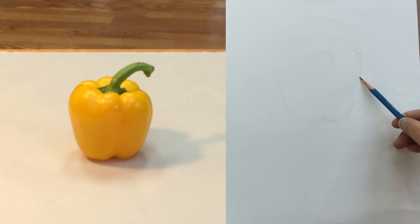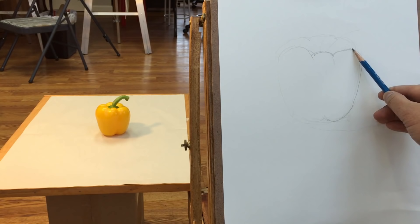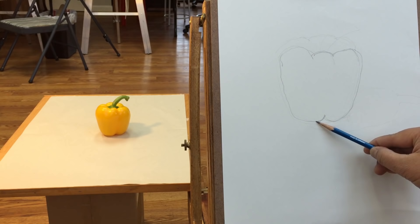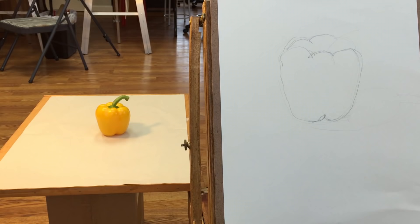Then another curve, come down on the top, right here in the curve, and another big curve over here. If it's not right, move that curve — keep changing it if you see something that's not correct. Starting over here, come down — that's good, another curve at the bottom. It's something about a pepper: they all have curved lines. Come back a little, another curve line. If there's something you don't like, you can erase it.